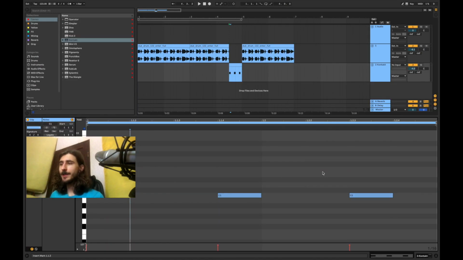We could start with a very simple pattern just by using 16th notes, which may sound good if you want to go like that. But if you want to go more complex, you could start adding those notes maybe here, here, and here.